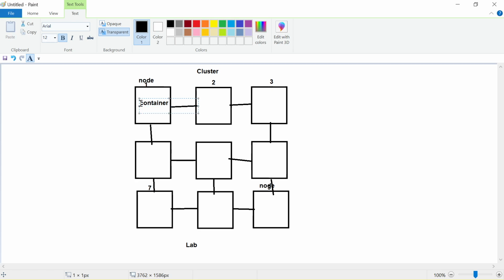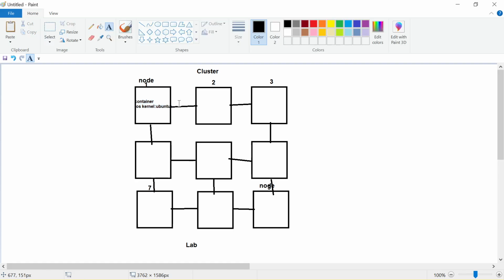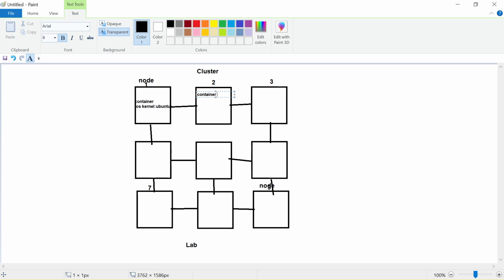This container's OS kernel can be Ubuntu. If there are two containers, the OS kernel should match. But if the node changes, container 2 can have a different OS kernel if required, if it is running on Windows.